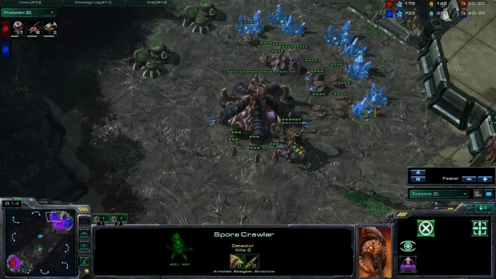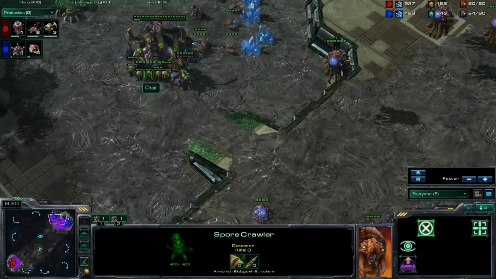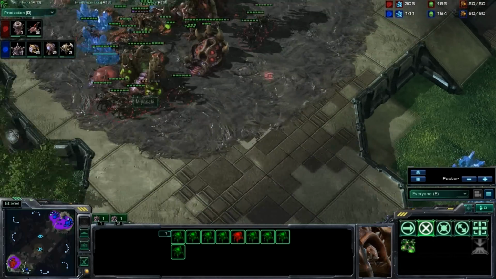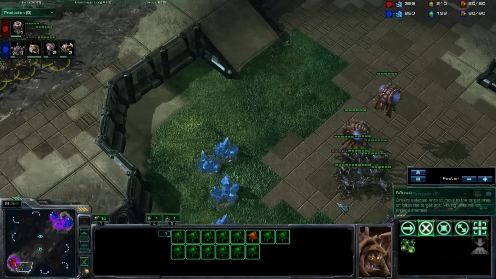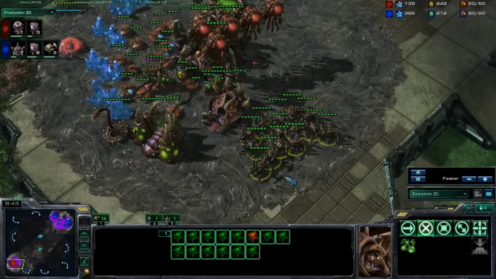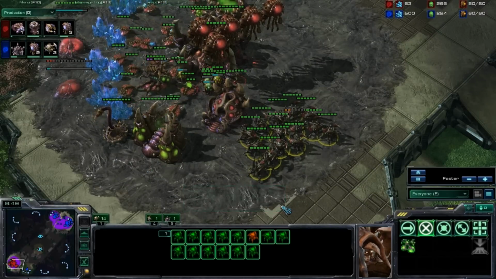So what I decided to do is throw down some spine crawlers pretty soon. I'm going to station my roaches right here, make sure that he can't expand. That is a lot of roaches. That's a lot more than I have. So yeah, if you're going to do a one base roach, you need to go much sooner than the 8-minute mark, the 9-minute mark.